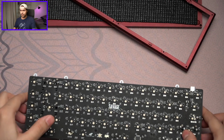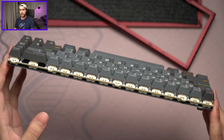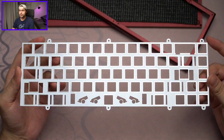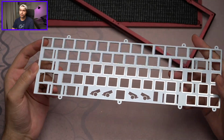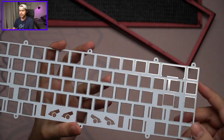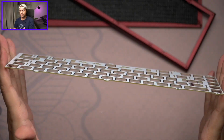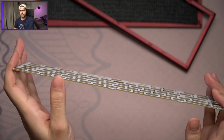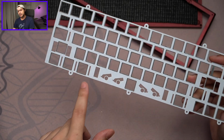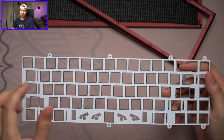Let's look at the plate next. Now, this is obviously built, and we want to get a good look at the plate. Thankfully, we have another plate right here. This is an FR4, so that is the PCB material that's used for PCBs. FR4 plate with a nice little white solder mask on it. It looks very good in person, and it's a standard 1.5 millimeter, nothing fancy, with some interesting cutouts for the logos, and then some acoustic cutouts around the keys that most need it.